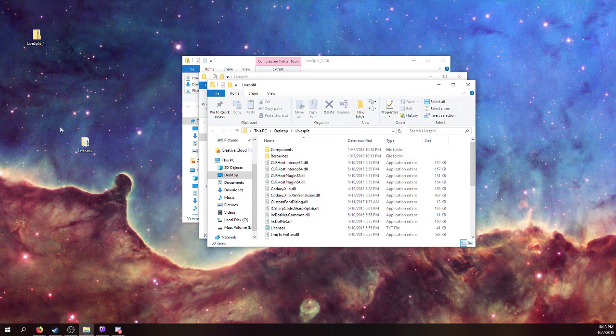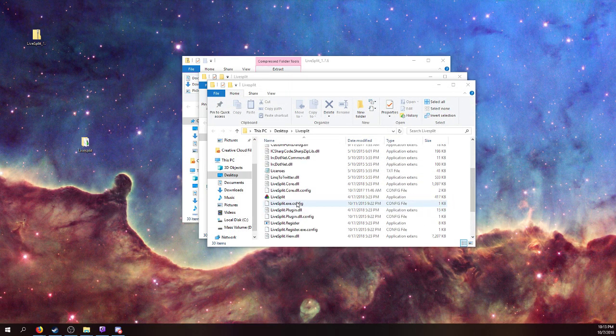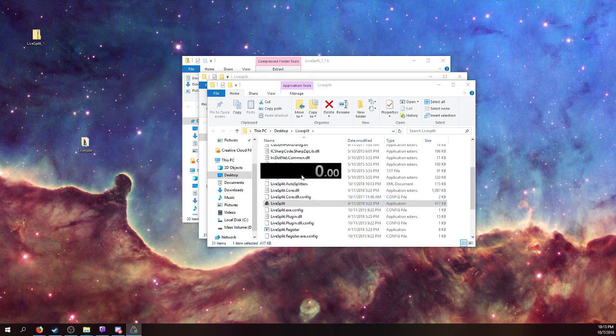Okay, now we've got all this open in this folder, right? Here's the folder. Just opened it to confirm. Now, all I got to do to start LiveSplit is, this is the little LiveSplit icon. This is the executable file that we need to use. I do that, and okay, good, actually it opened. Wonderful. So here's LiveSplit. This is what it looks like right here. This is the first thing that comes up. It's just basically a little timer. All right. So far, so good.